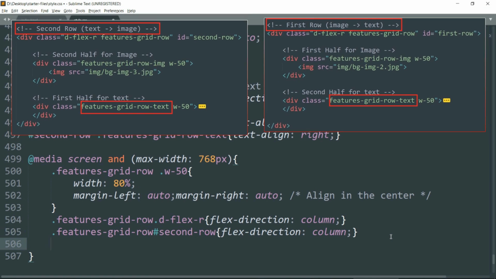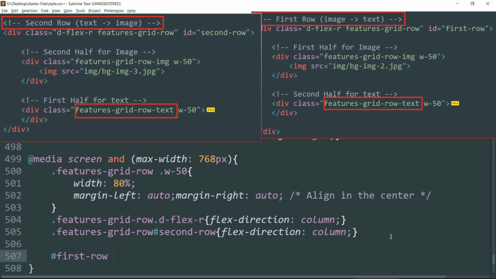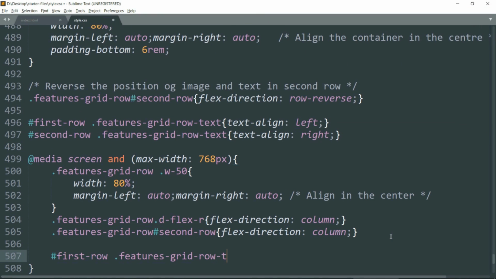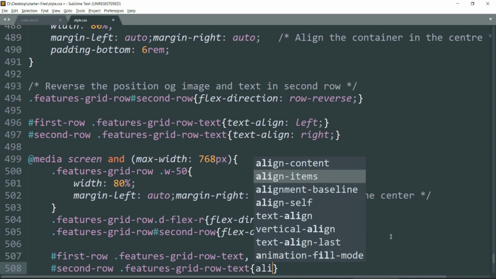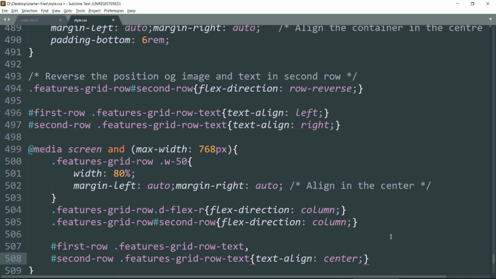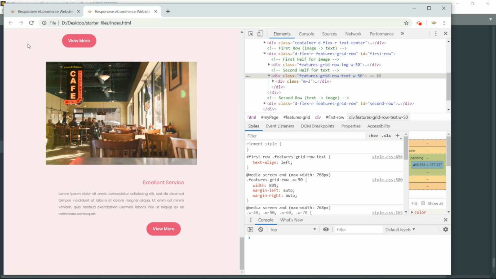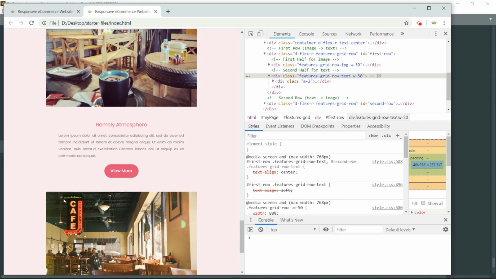And this class is being used with the text of both the rows. Let's refresh, and they all are center aligned.